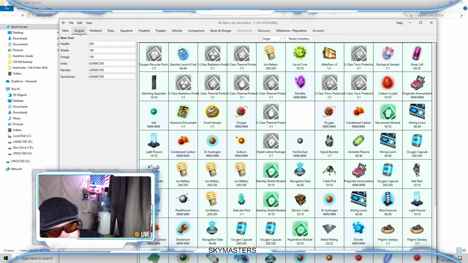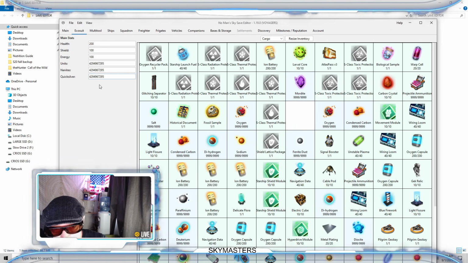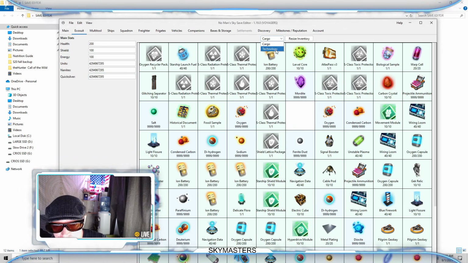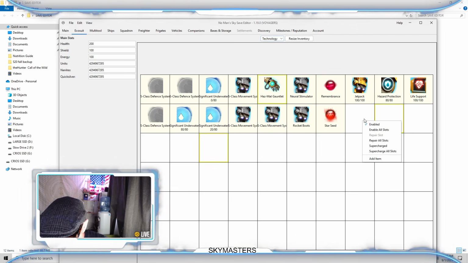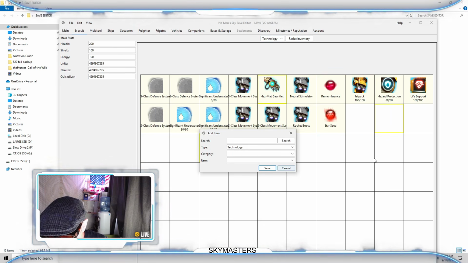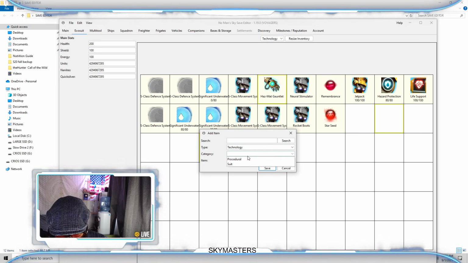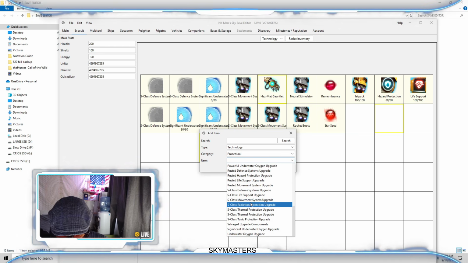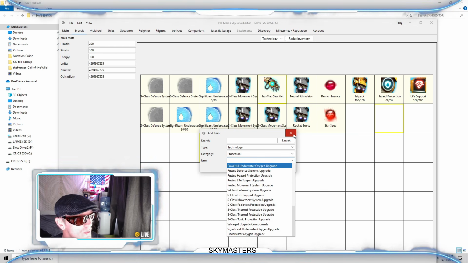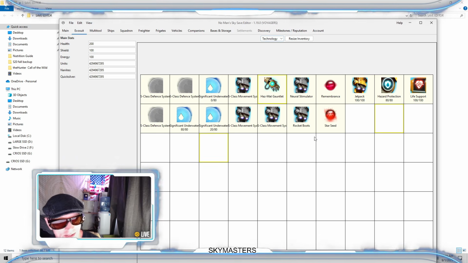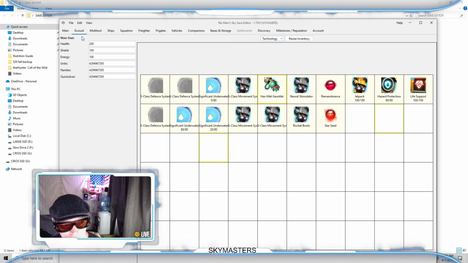All right, so that pretty much covers the exosuit tab. We have all of our stats over here that we can change, and then we have our two different slots. We have our cargo and technology. Again, in technology, we can go over here and add item, and it's going to have a different file tree. It's going to have just technology, procedural, and suit, and then your corresponding A class, S classes. Obviously, you're going to want to come in here and add all your S classes because that's what we're here for, right? Okay. So that is pretty much wrapped up for the exosuit tab.